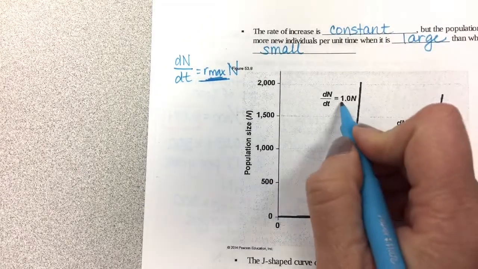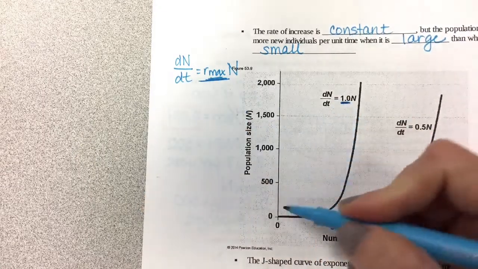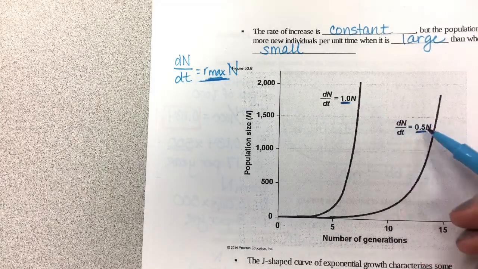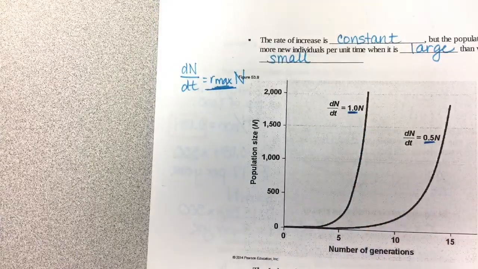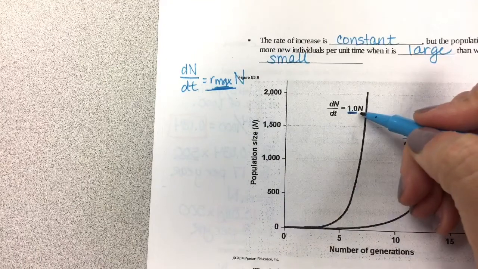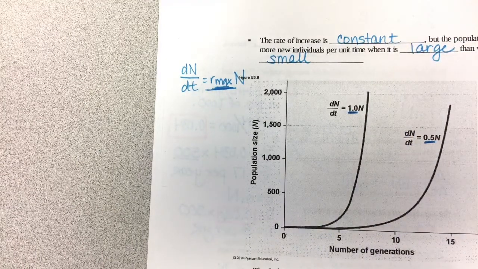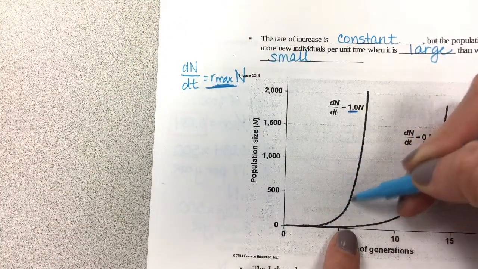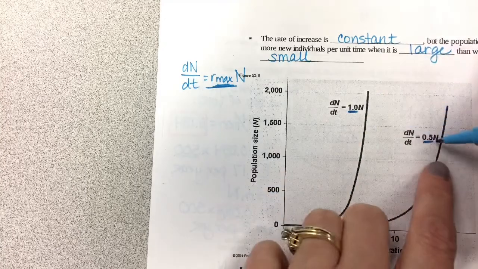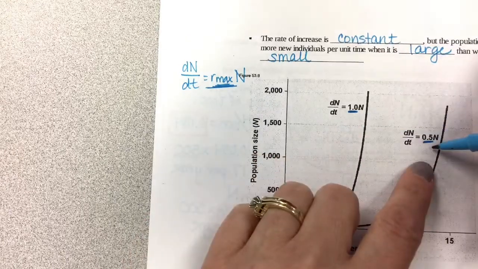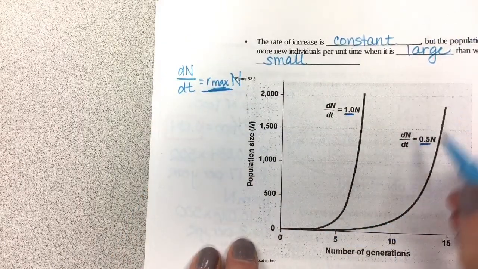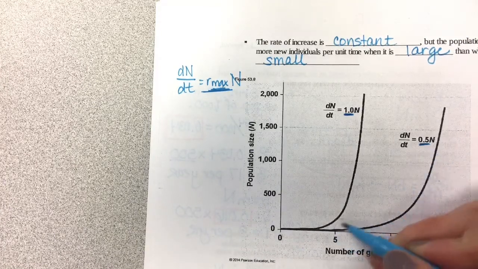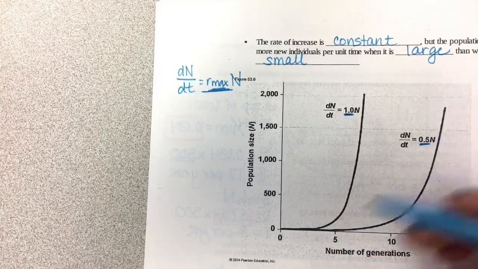And so when you see that the rate is 1, you get a steeper curve than when the rate is 0.5. All right, even with the same population size, even with N at the beginning being the same. But as N increases, in each case the rate stays the same. So in this particular graph, the rate stays the same and N increases. From here to here, if you change the rate and the rate changes from one population to another, it's still a J-shaped curve, but a population growing at a slower rate of increase, the r max, is going to take longer to show that J-shaped curve, but it eventually will.